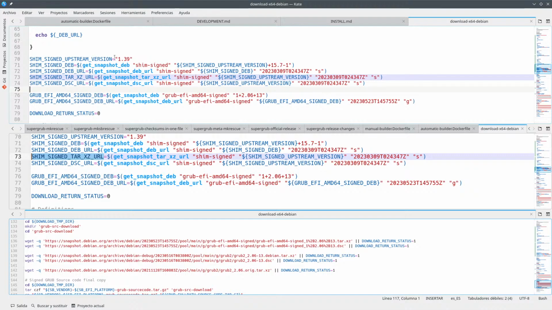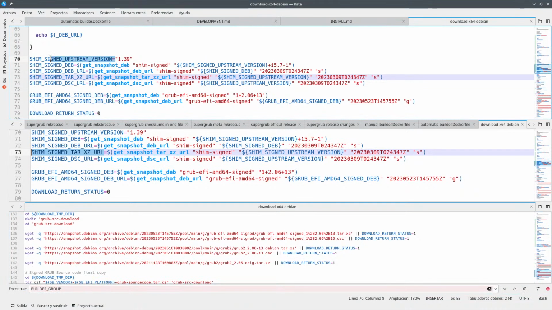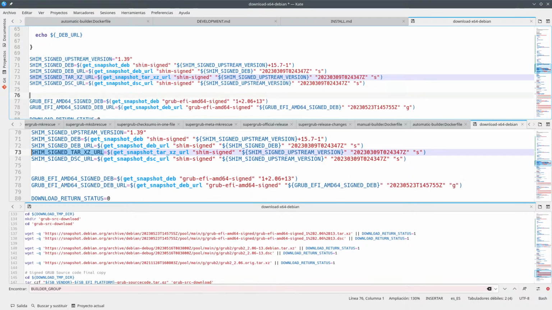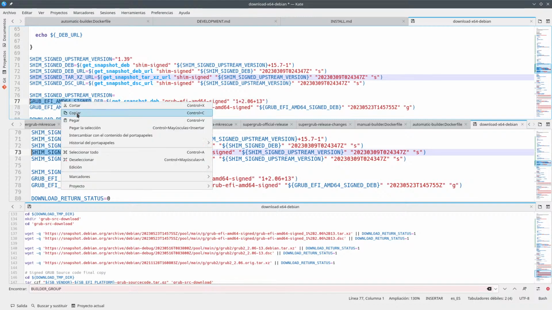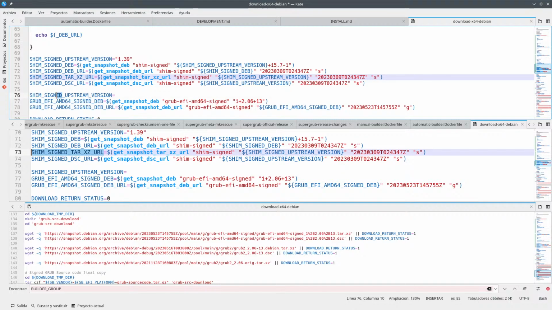So let's try to do this. First of all, this is the version. So the version should be like this. So the version should be this one here.